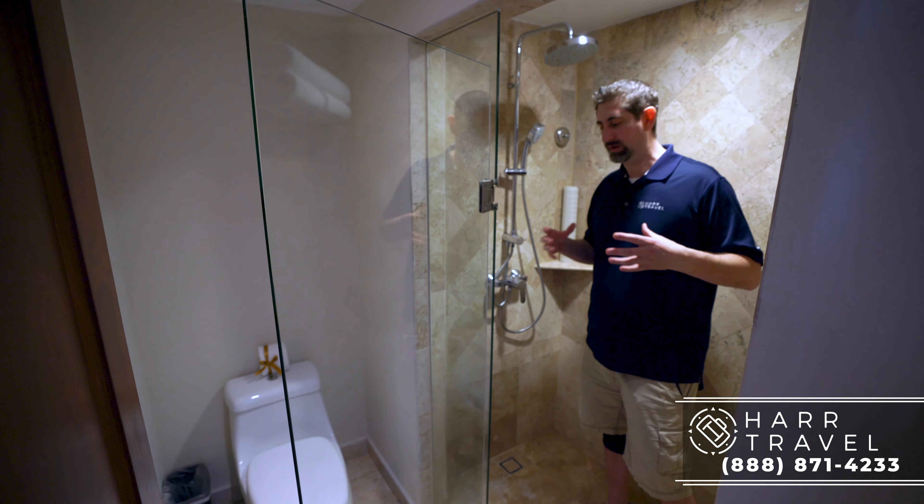As we continue into the two-bedroom suite, you can see the second bedroom here. Just for point of reference, it is essentially a junior suite, and by putting them all together you have a ton of space for the family. As soon as you come in the door, you've got your first set of storage to the right with extra pillows, blankets, and hanging storage. Continuing along there's more storage, a second safe, robes and slippers, and you get a second one of those preferred club bags — love that extra amenity.